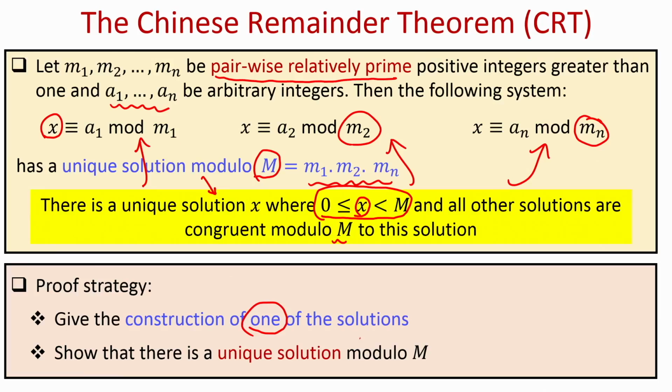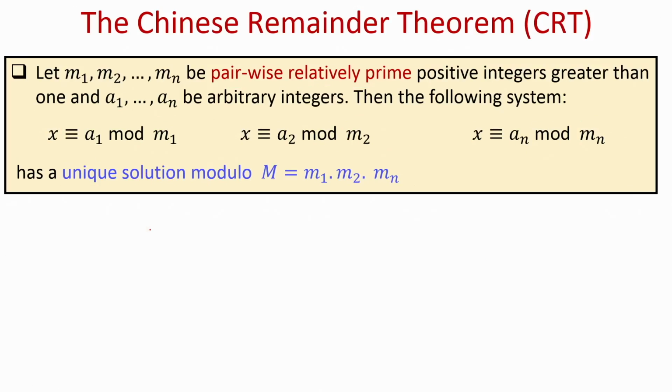By the way, when I say unique solution, again and again I am stressing unique solution modulo m, that means a unique solution in this range. Outside this range, if x is a solution, any number of the form x plus L times m, where L is positive or negative, will also be a solution of this system of linear congruences, but these solutions will be outside the range of 0 to m minus 1. So, do not get confused by the term unique solution.